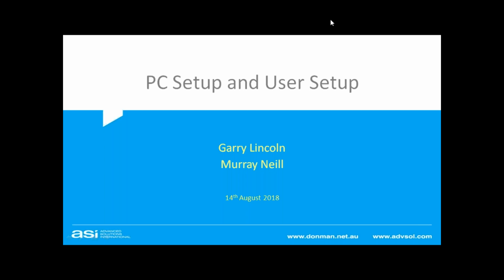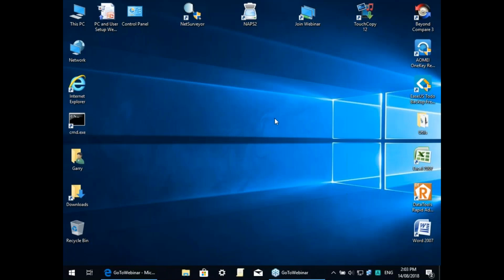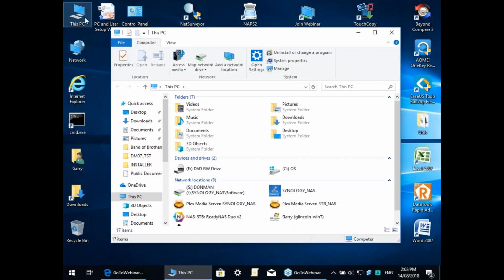Yeah. So, for most organizations or people, Donman will be sort of a standalone folder, which is either on your local machine or on a server somewhere or a NAS or something similar. So we go back to my desktop, and at the moment, if I go into this PC, you'll see down here, I've got a drive mapped as the S drive, which is straight to the Donman folder. So in this case, that's on an external drive on the network that I've got here.